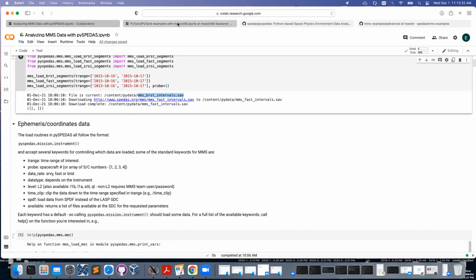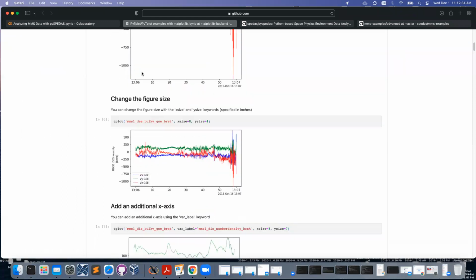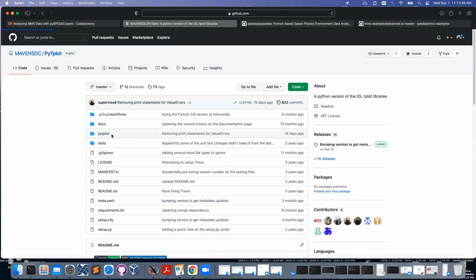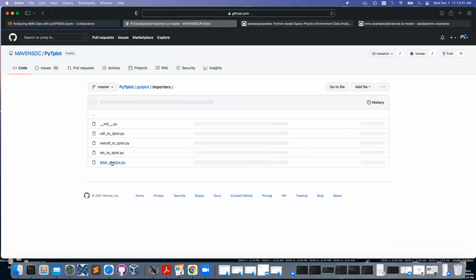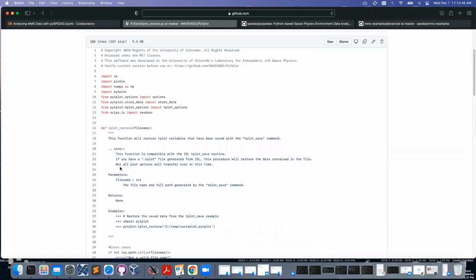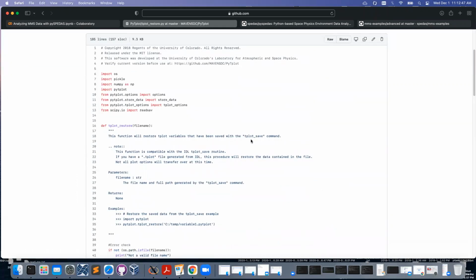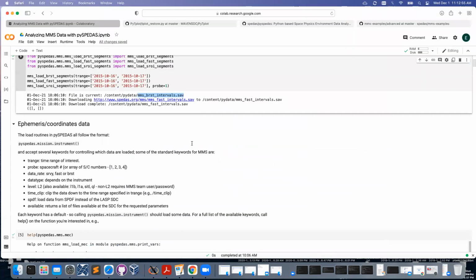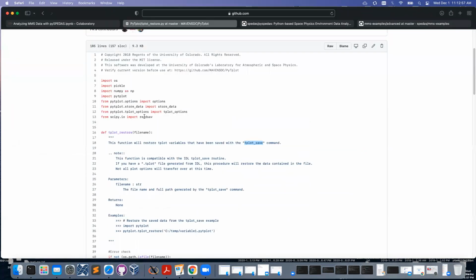Yeah, cool. And in fact, pytplot has, if you go to their repository and then go to pytplot and importers, there should be tplot_restore. So if you save a file in IDL using tplot_save, this routine can actually restore that file in Python.